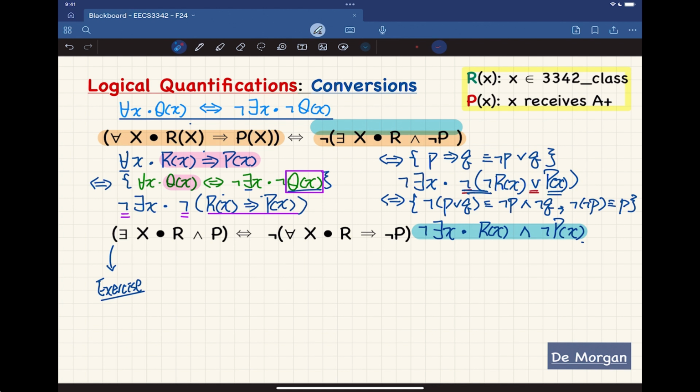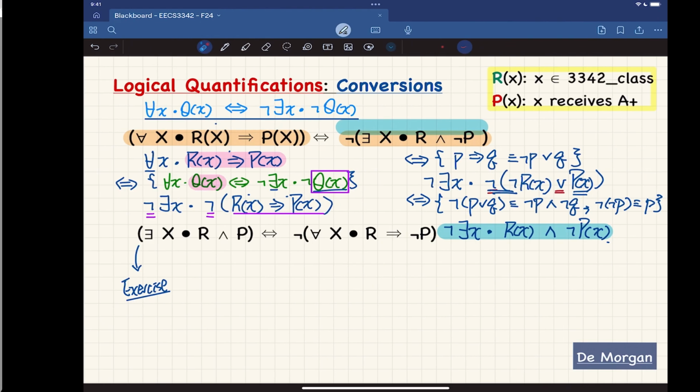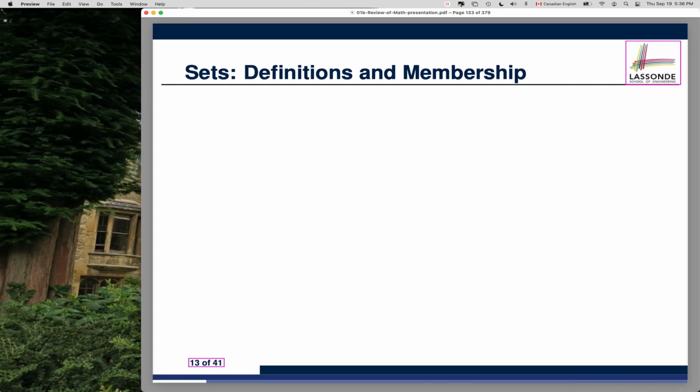Yeah, so as I said in the lecture, don't worry too much about losing the notes or losing the slides. Just focus on listening to what I'm trying to say and focus on maximum comprehension. That'll be the best for you. Okay, let's now move on to the next phase for the review lecture. All right. So which is about sets.